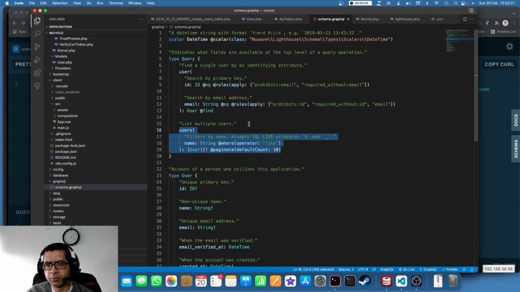So what we're going to do now is try and set up the register endpoint, which means we need the middleware to work, but we need it to not work on the register endpoint, because by definition, if you register, you don't have a user to authenticate with. So that's what we're going to try and do today. Let's get started on that.